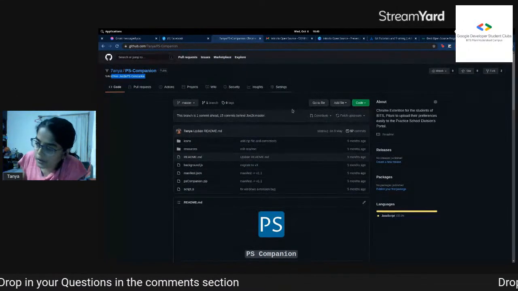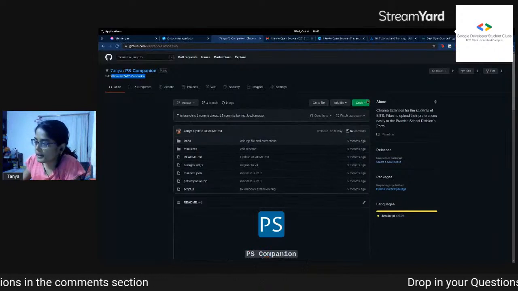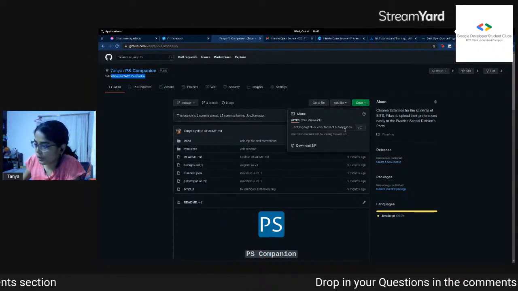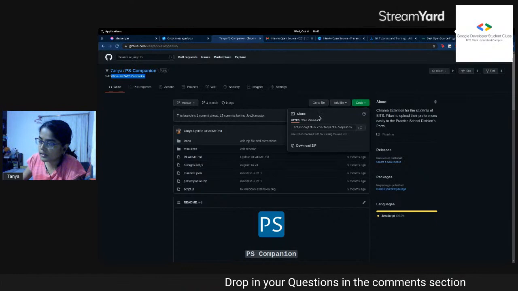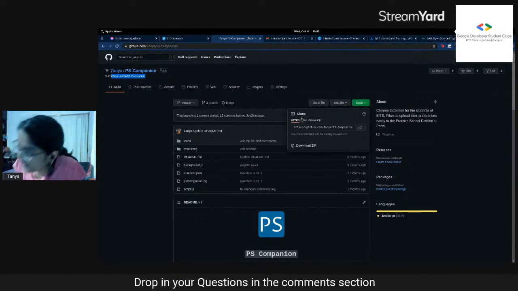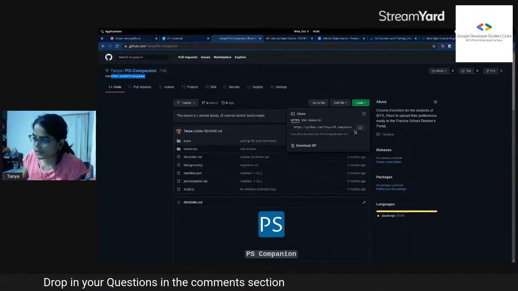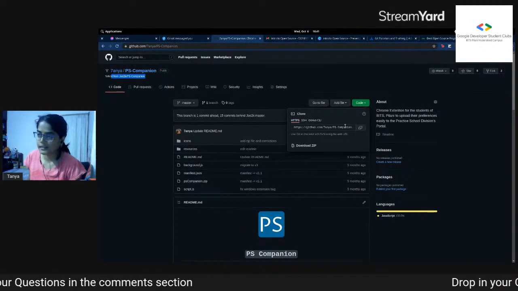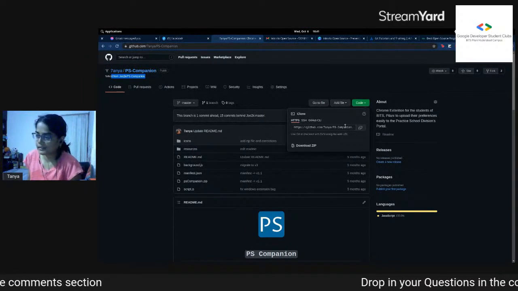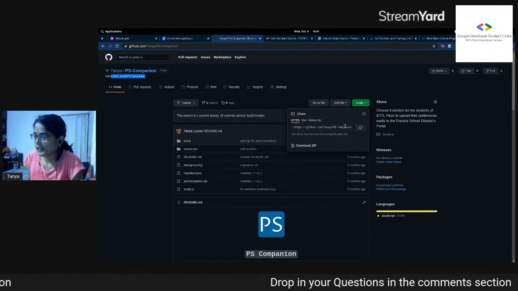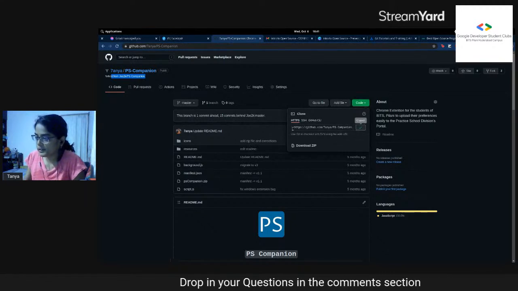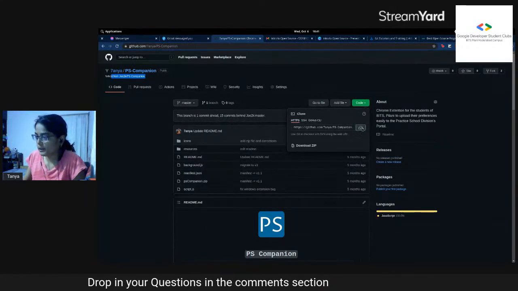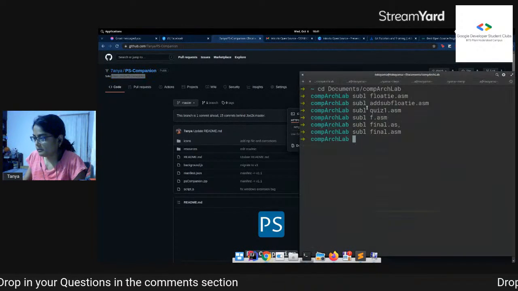Once you have a fork repository like this, you're going to clone it. You have three options to clone. Use the HTTPS one because we do not use SSH. You have internet access, so just use the HTTPS one. So this would be your URL, copy it.